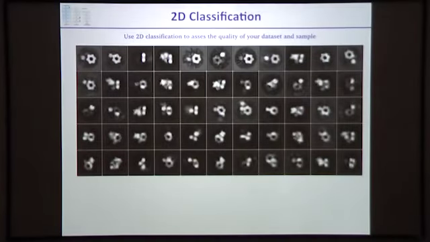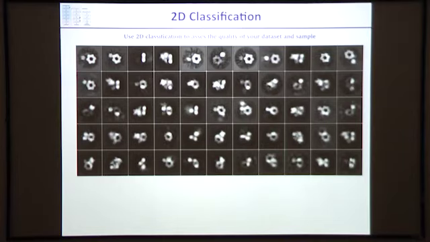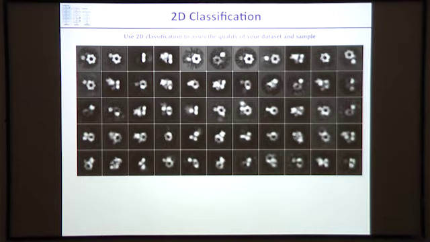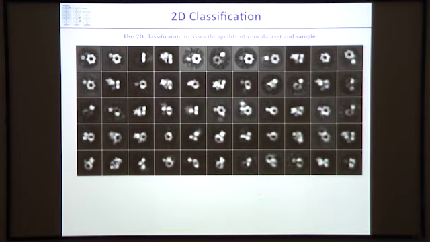And as I was mentioning, this is a good opportunity as well to assess the quality of the data set. So this is a bad one. And this can be done in early stages of your project. So you make your initial grids, you go to the microscope, collect a small data set, go all the way to 2D classification and find out something like this. In this case, it was my first cryo-EM project. And after trying for a bit, we come to this point where we start to see some reasonable classes for the complex, but all the complex classes are in one orientation, and most of the particles that we have are individual subunits from our complex. So this was clearly problematic.